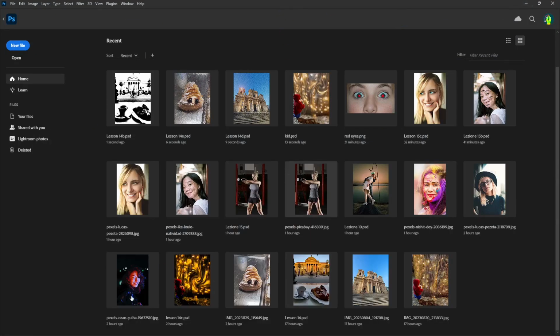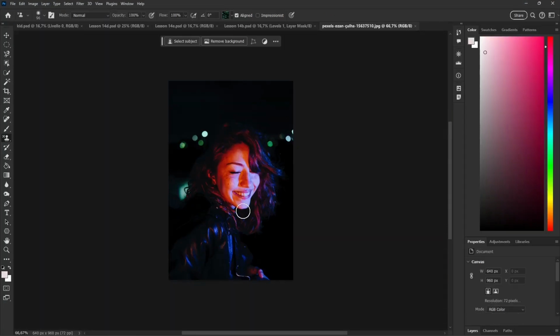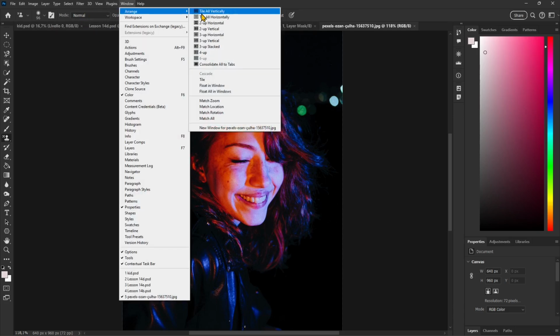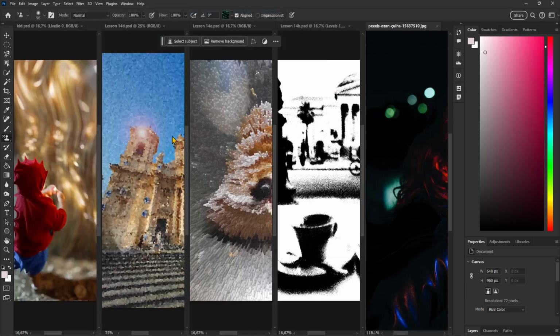And again, I'm gonna start with this first image, which is a portrait. And I want to show you first, well, I have other opened files here. So if I want to see more files, we can tile vertically.